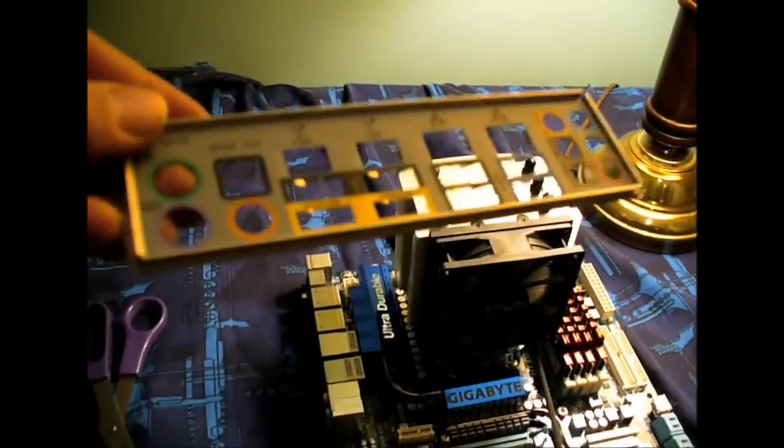Here's the I/O shield for it. It's got all the connections, USB 3.0. Oh yeah. And there's my old tower, so it's pretty much good. All that's left is the spinner.